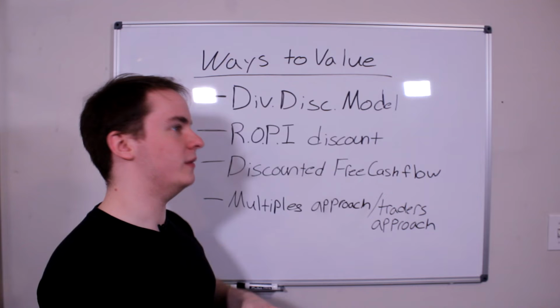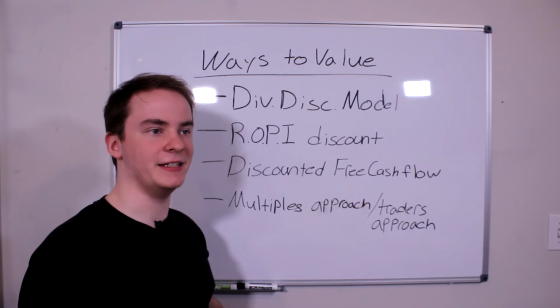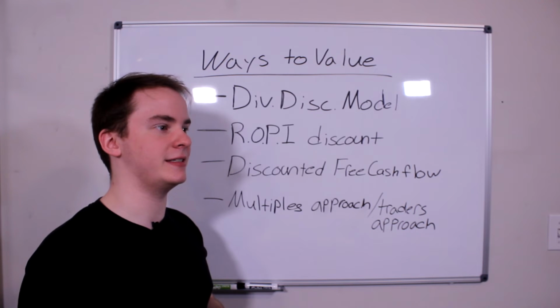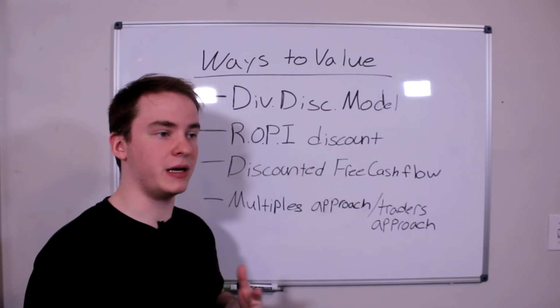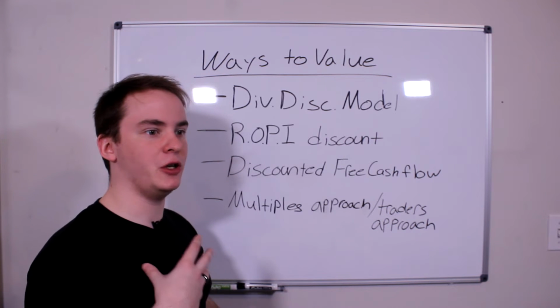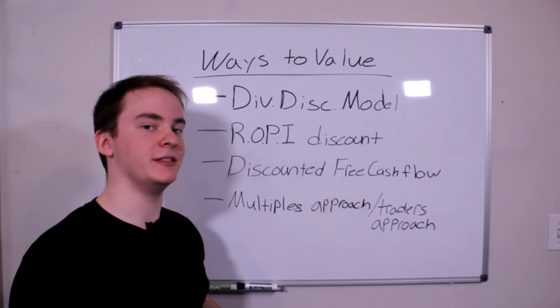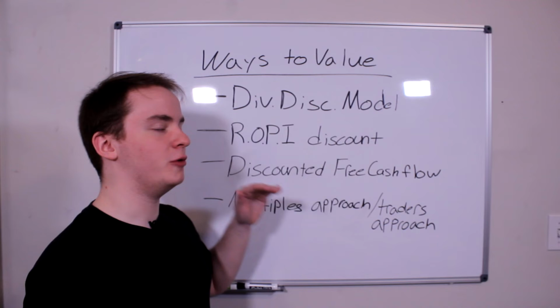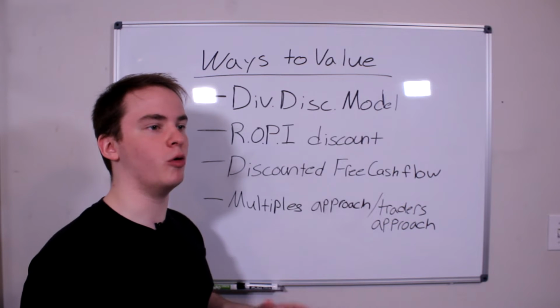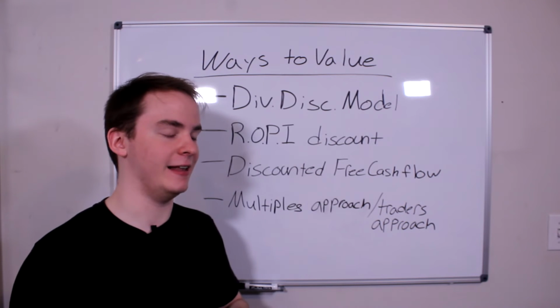So if it's a more robust business that isn't changing up anything, like say a McDonald's or anything like that, using ROPI is pretty much fine. But if you're looking at any company that has massive amounts of growth, or a company that is, say, switching industries or anything like that, ROPI is definitely going to run into some hurdles, and you won't really want to be doing this type of analysis.